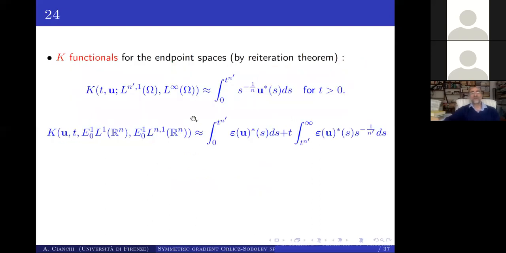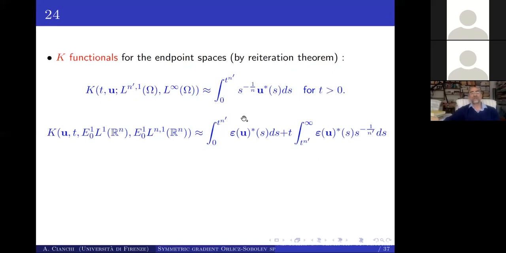Now, starting with these endpoint spaces, one constructs the key functionals for these spaces. So this one is a key functional between Lorentz and L infinity, which is well known in interpolation theory and has this form. This one instead is the new thing, and it's a key functional for this space here, built upon Ln1. As you remember, our result was with the E1 infinity, but this one can be obtained by the previous one, the one that we proved, by some standard or almost standard result in interpolation theory, which is called the Reiteration theorem for key functionals.